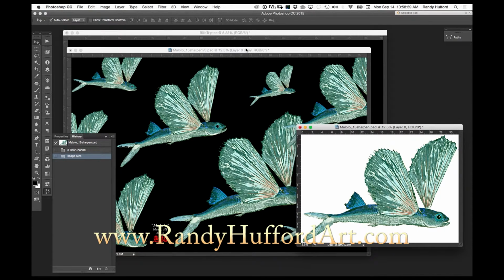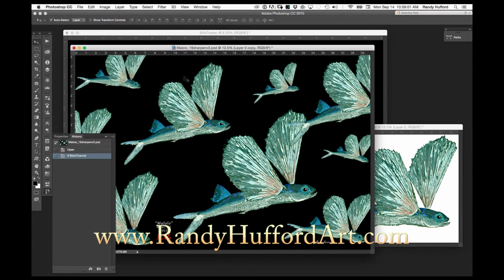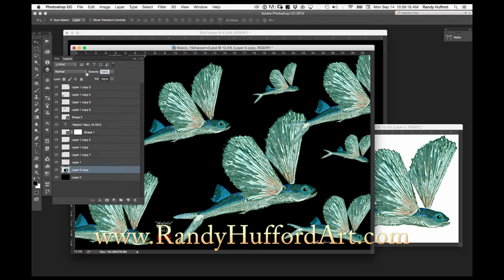Okay, so we're going to come over to this image, and when you're in the Move tool, the shortcut key is V, or it's the very top tool in your toolbar, or the letter V. We're going to turn on Auto Select. Auto Select means whatever image you click on, it will select that layer in your layer palette. So now that that's on, watch, I click on this fish, there, that's that layer. If I click on this fish, it's that layer.